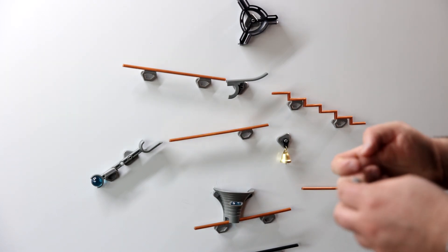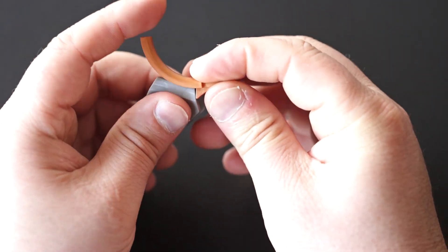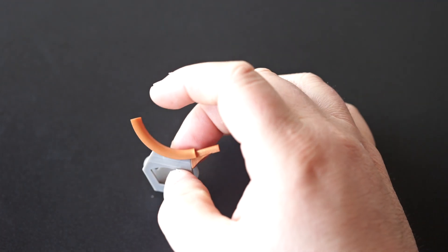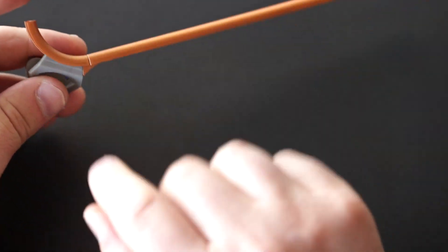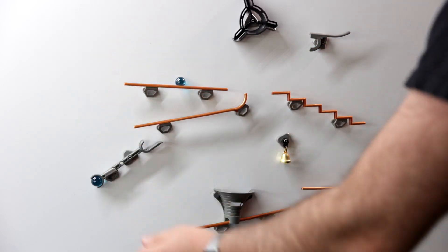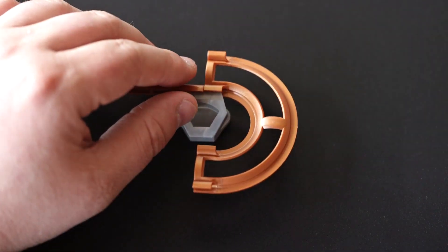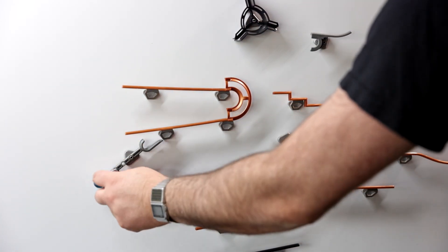We have two other end pieces. One is an edge piece — you put it in the edge of the rail. This is how you connect it: this part of the connector should touch this part of the edge. When you take a straight rail, you connect it here, and then when you go from one rail to another, the marbles won't fall off the course. Make sure you're not making any mistakes. Now you can put two rails, one above the other. Another option between two rails is to use the U-turn. This part is called the U-turn — connect it like so, and one more connector from below. You can use it to the right or to the left. It's a really nice and easy part to use.